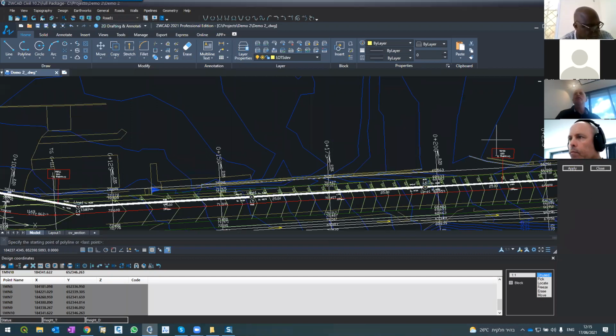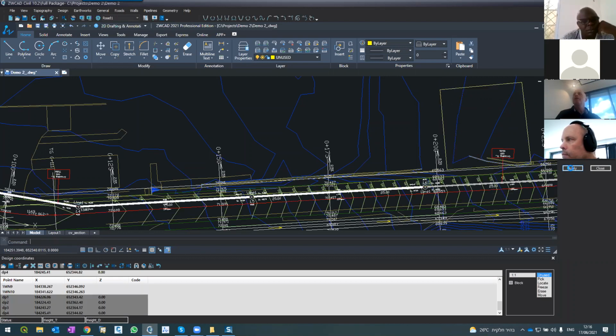For example, if I want to develop this plot, I just select it as a plan, and now it became a plane.